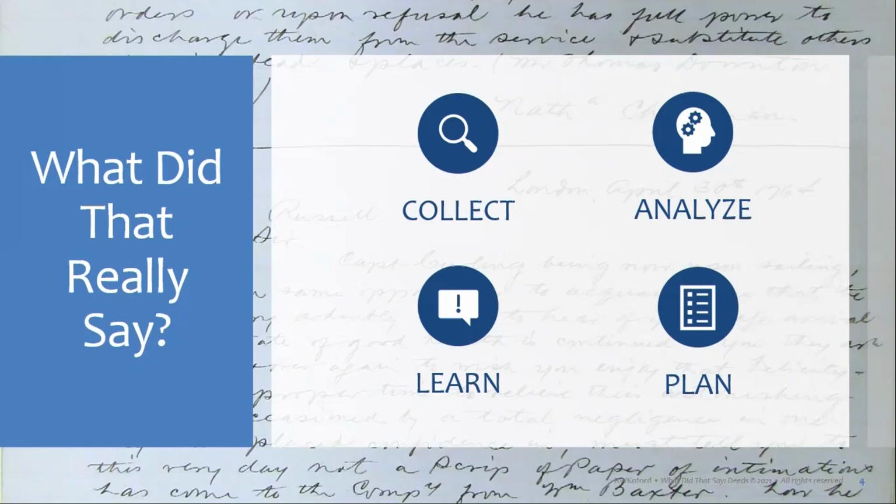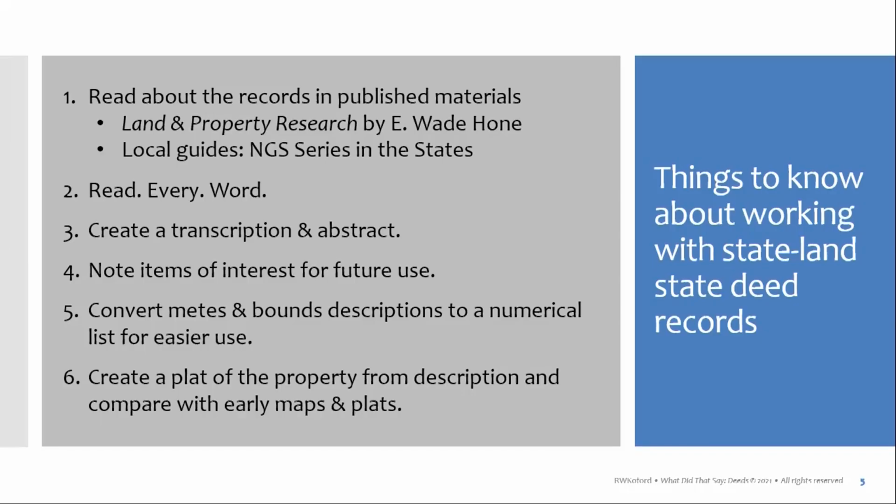So let's get started. Just a couple ideas to start with about state land state deed records. It's a great idea to have some reference books available. One that you might consider is Land and Property Research by E. Wade Hone. Another are local guides for your state or the local area. You might consider the NGS series in the States.